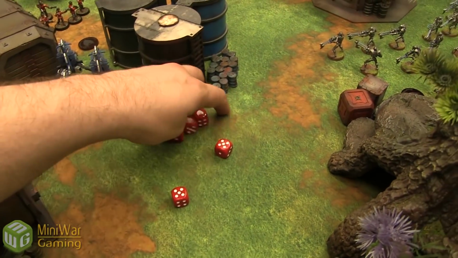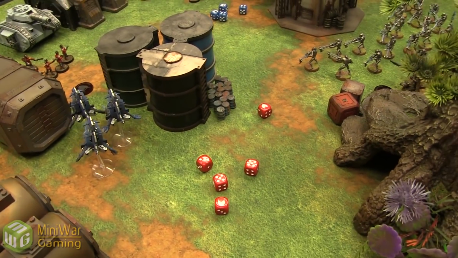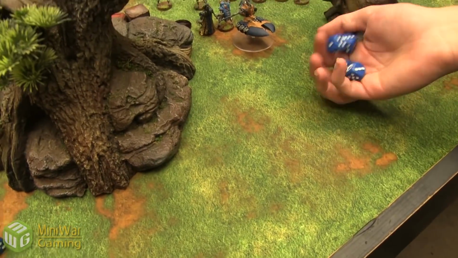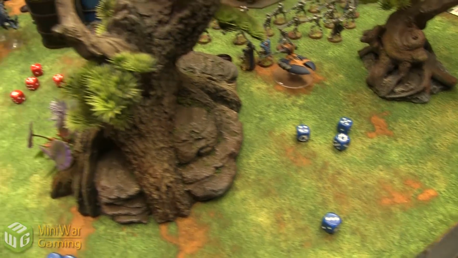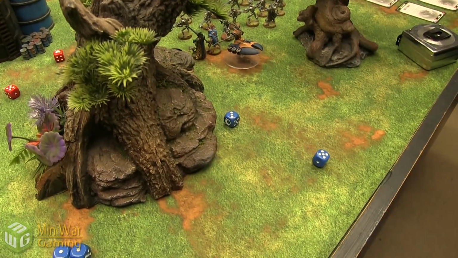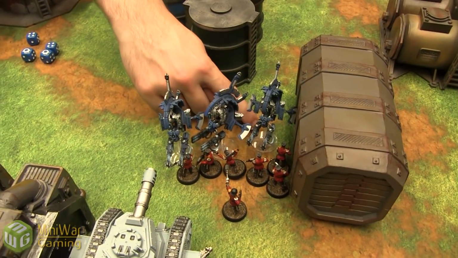Okay, 5 hits. Wounding on 5s. That's 4 wounding hits. Really, really solid. You're looking for a 3-up armor save. Roll it back here. Oh, you're fine. Charge distance for them. 8. You're definitely going to be in. Charging in like so.